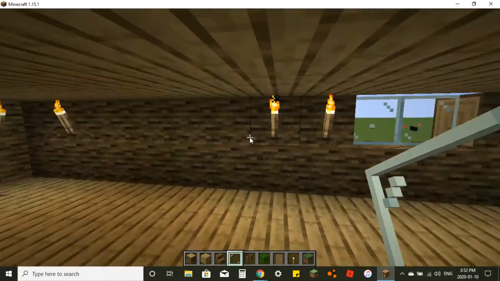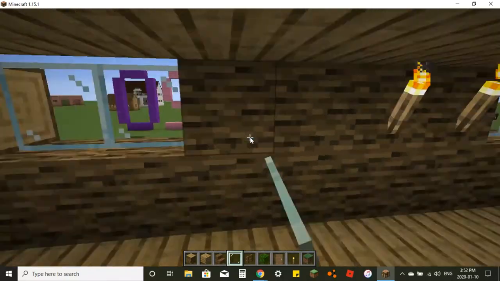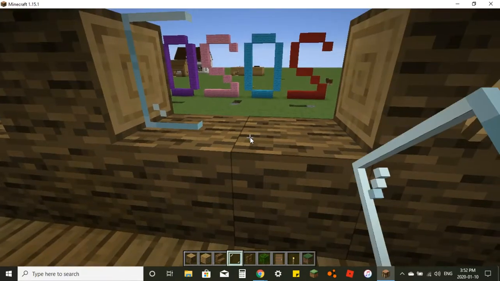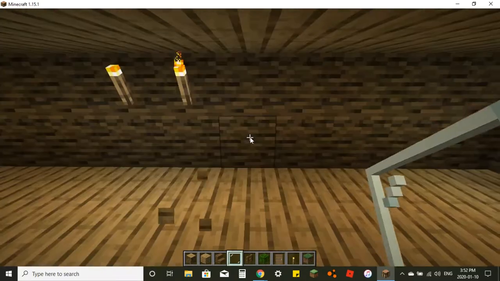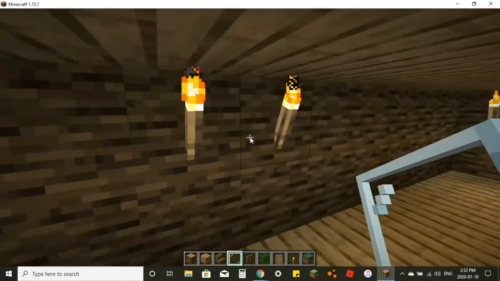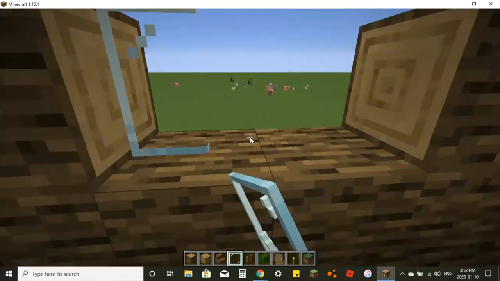Third and fourth, sorry. And same with over here, like this. And same with right here. The two middle blocks above your door. And on the back side, you're basically going to do the same thing, except without the middle blocks, that are without the middle windows.